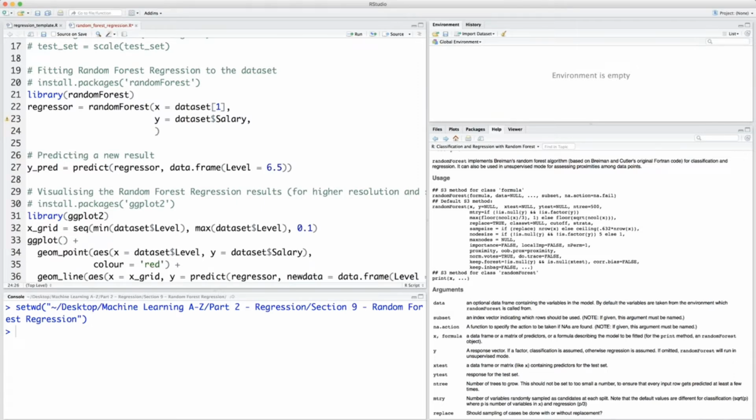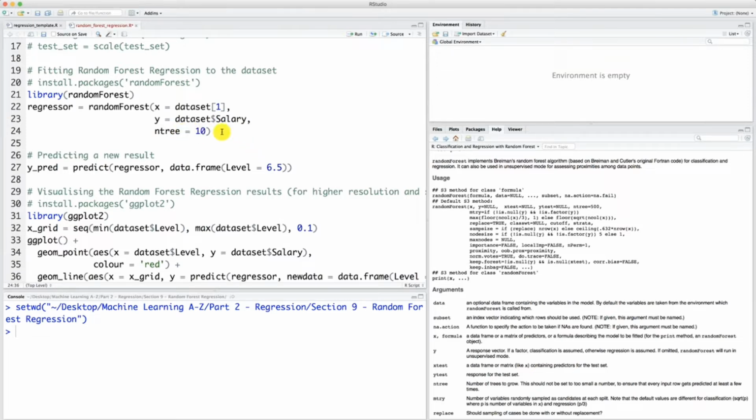Can you guess what that is? For those of you who followed the Python tutorial, you will guess what it's going to be. It's actually going to be ntree, the number of trees in the forest. Of course, we're building a random forest, so it's a lot better if we can choose the number of trees that we build in our forest. And it's even better considering we're going to play around with different numbers of trees. We're going to start with a forest of 10 trees, and then we'll try with a lot more than 10 trees, like 100 trees or 300 trees or 500 trees. So that's why we're going to input the third argument ntree, and we're going to start with 10 trees.